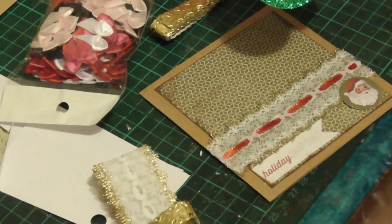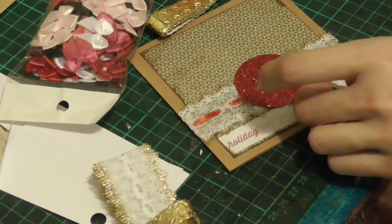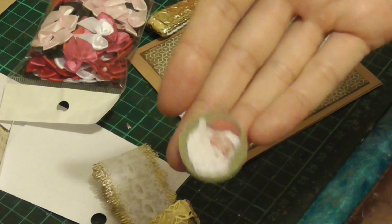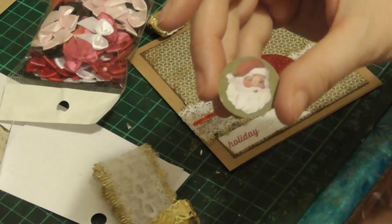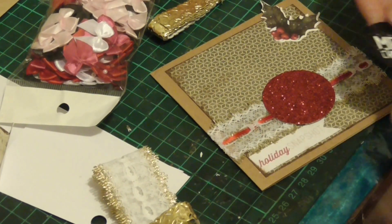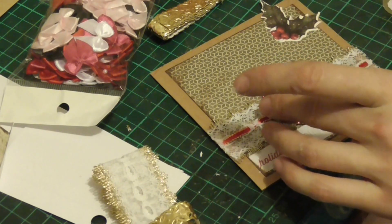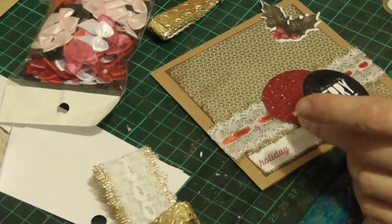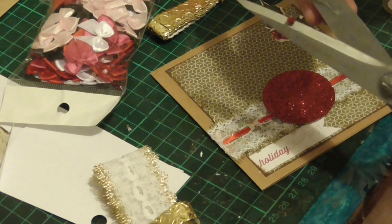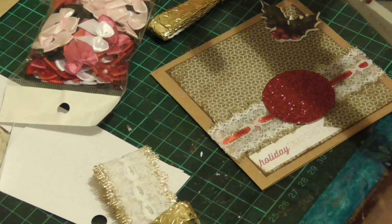Some of these things are in the card making kit. All this paper in here. Maybe that would look good there. And you were right, Sujay. Yes, cut them out with the 1 inch. That's that paper you got. Maybe that on the side there. That's a Merry Christmas stamp. Might need to cut that a bit. Let's see how I go. I shouldn't have started doing this because I'm not too good at doing this at all.